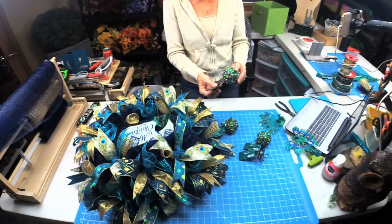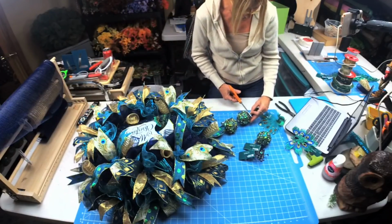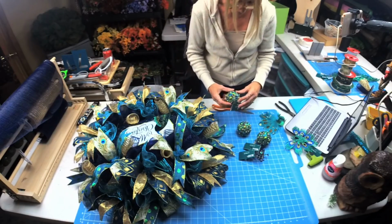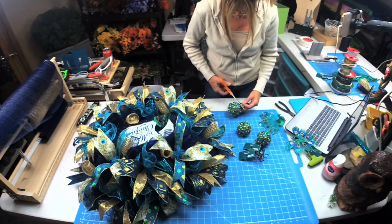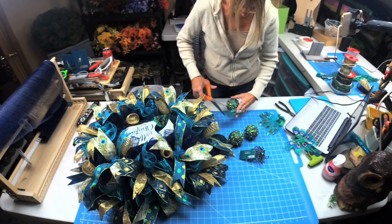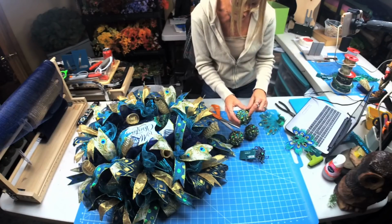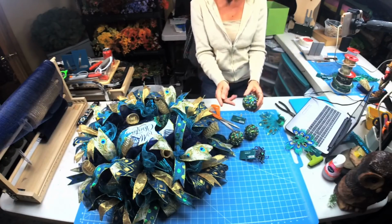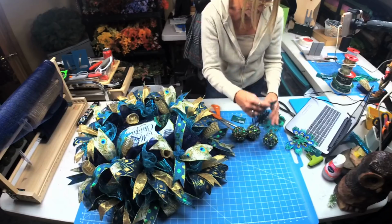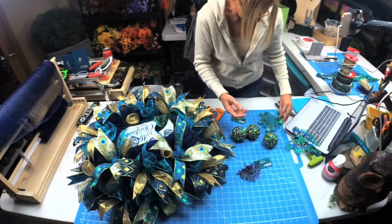So unfortunately, At Home store does not have the 40% off like all the other stores. So these ornaments were $4 a piece. But I absolutely love them, so I bought them. And they have a little metal hook in here, so I can pull my wire right in there, so I don't even have to glue these. If I don't have to glue something and I can wire it, I'm going to wire it. Because I just don't trust glue not to give out, and I can definitely wire this because there's holes everywhere.